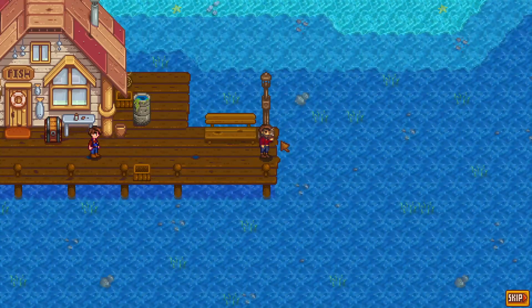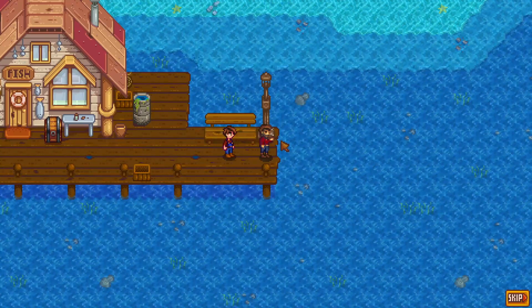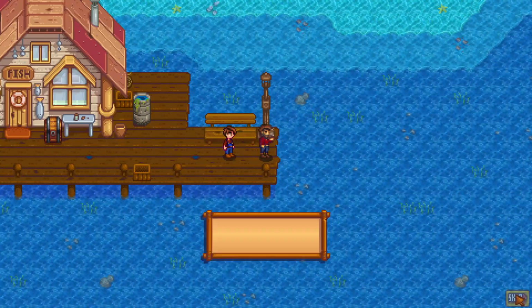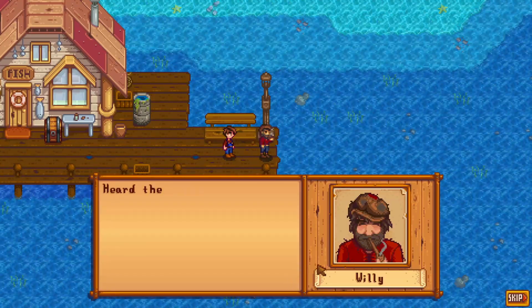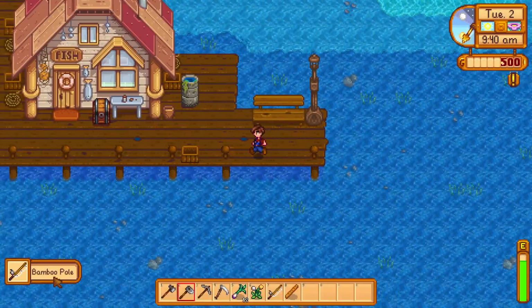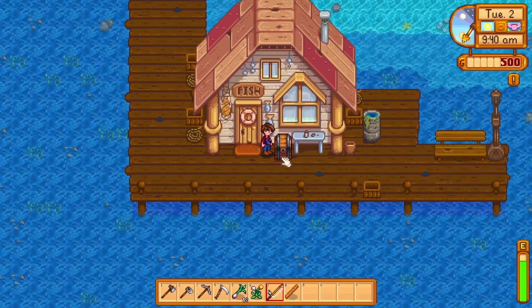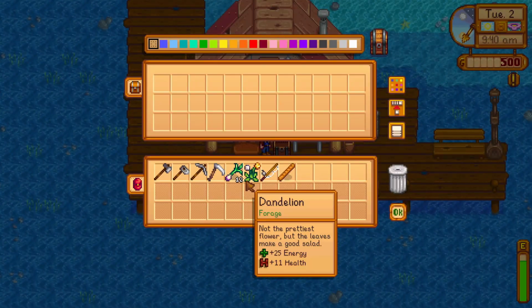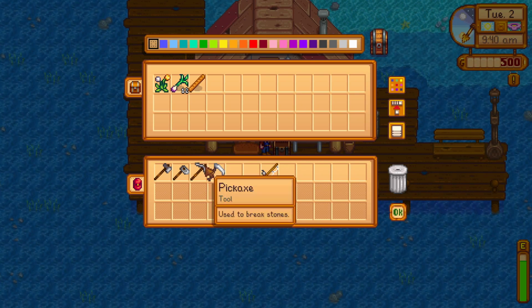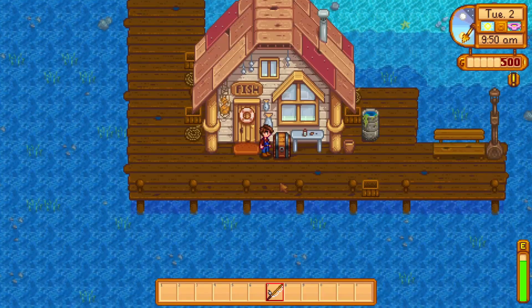So on day 2, when you come down to the beach, you'll get this cutscene with Willie just telling you about fishing. We're going to skip it for now. Obviously, when you're playing it, you don't have to skip it. But what he'll do is he'll give you a bamboo pole for fishing. And because we've got our setup already here, just going to throw in our food for the energy and some of our tools, because we're not going to need them for today.